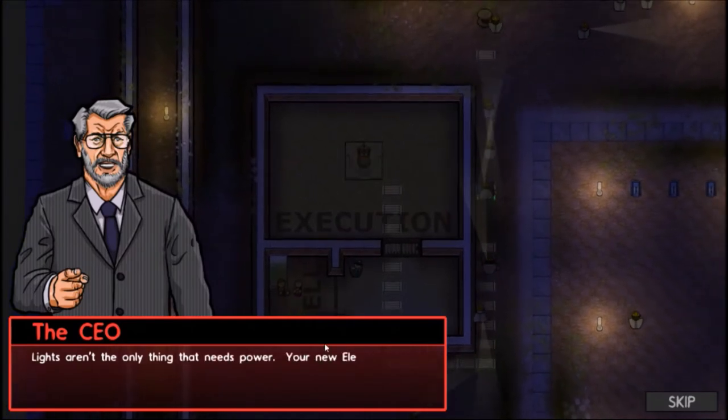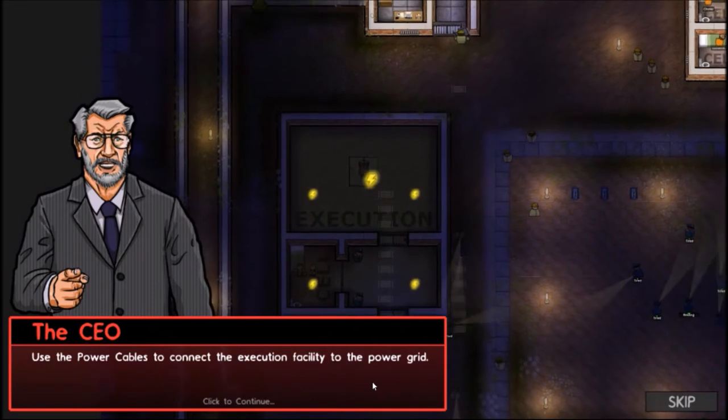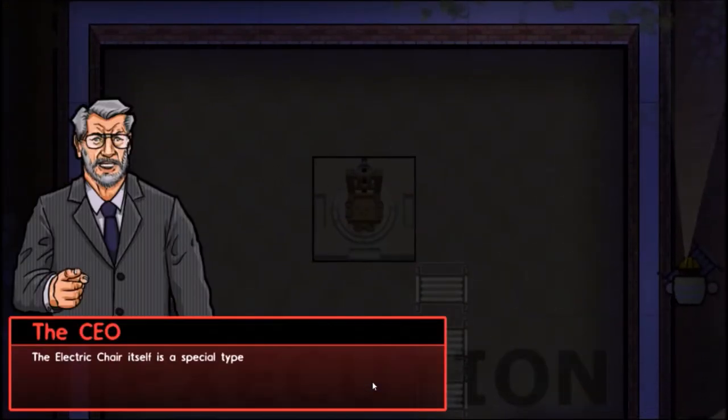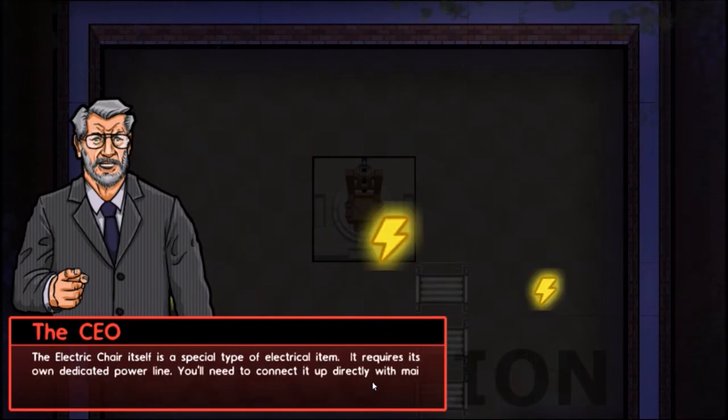Lights aren't the only thing that need power. Your new electric chair does too. Use the power cables to connect the execution facilities to the power grid. Great! The electric chair itself is a special type of electric item. It requires its own dedicated power line. You need to connect it directly with the mains cable.